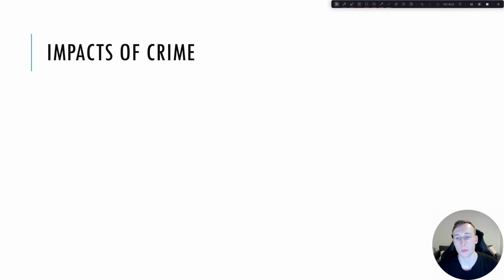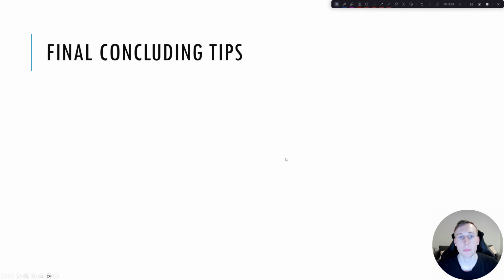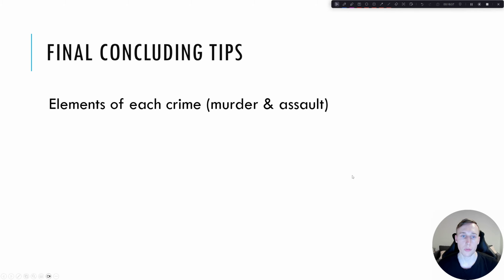So to round up this video series, I want to make sure that you are aware that you need to know 2 criminal offences. So focus on the 2 criminal offences that your teacher has focused on in class. For this video, for example, make sure you know the 4 elements of murder and you also know the 3 elements of assault. And like I said, you generally will have to apply these elements to a case study. So tell me how the element is either present or is not present.